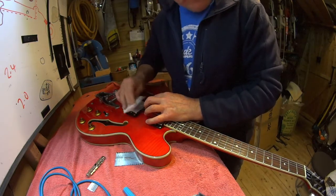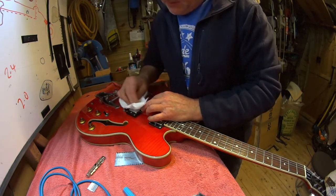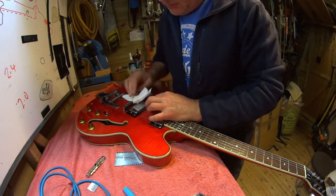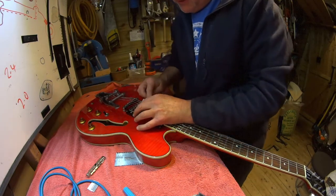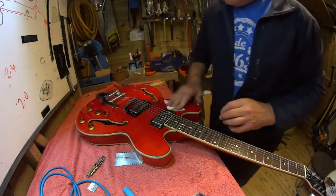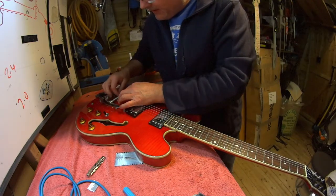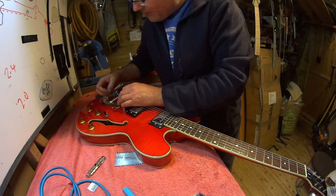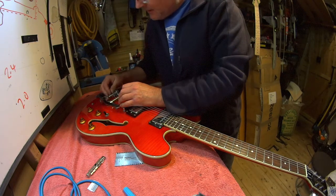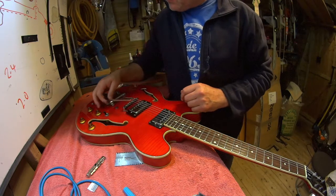And I've just widened that D slot a tiny bit more to cure the pinging, and I'll obviously keep stretching this for a little bit longer to make sure that tuning is going to be stable, because having the clean, smooth running slots is your secret to successful tuning stability. And then this needs a bit of realignment. Spread out the strings here. It's all a bit hit and miss really with this kind of tremolo. Not a bad thing, but if you want it looking tidy, you basically have to move things yourself.